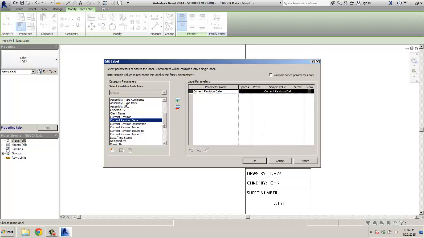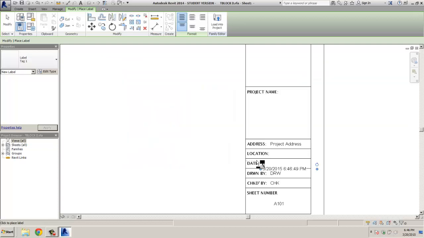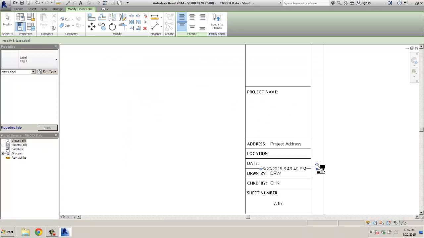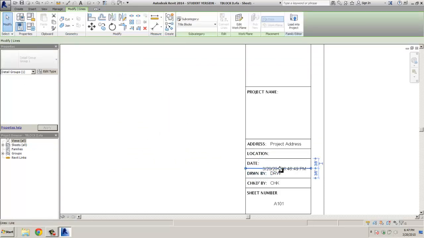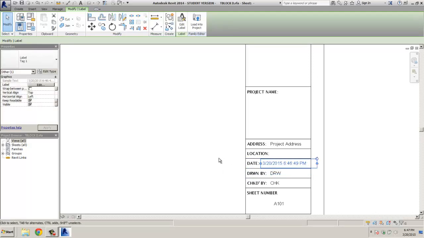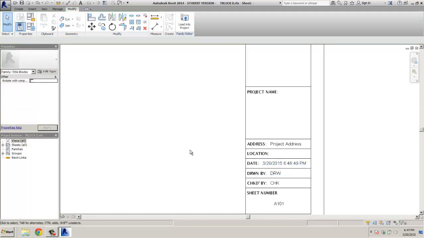No. Yeah, we'll try this date timestamp. It looks like it'll fit in there.